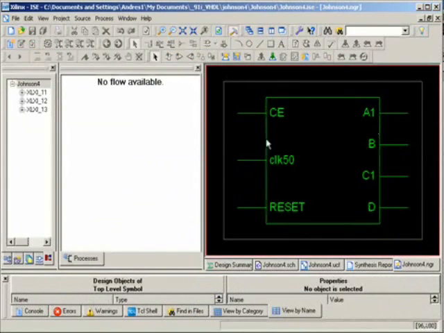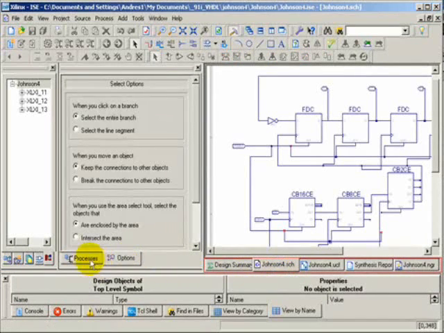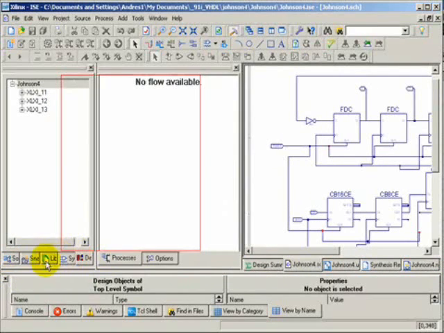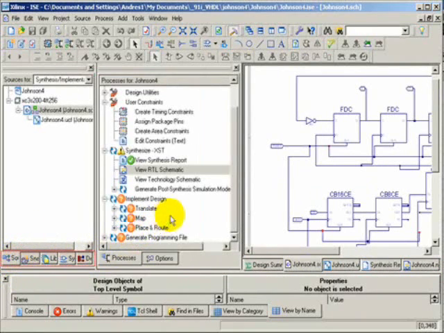So it's represented by a black box whose inputs are 50 megahertz, reset, and clock enable. The output is this 4-bit of the Johnson counter. Let's go back to the processes and source. I think that's the source.